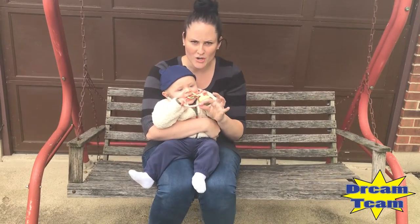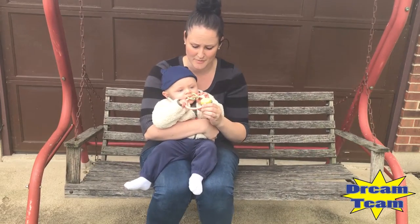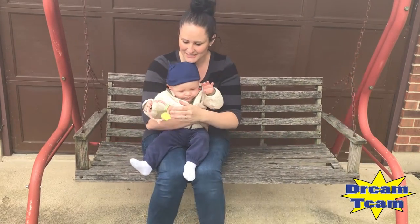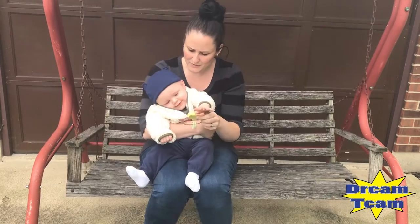There's even a little arm on here. One's bigger than the other one. I'll show you it up close in a moment. But he really likes it. You can even see where there's teething indentions on it, where he's chewed so hard on it. But we really do like this one.